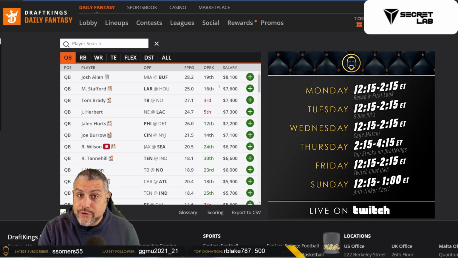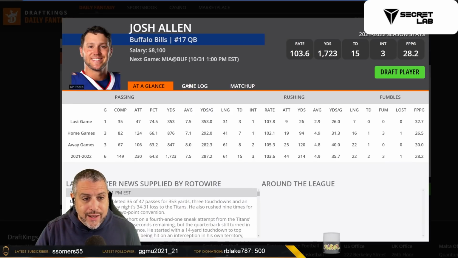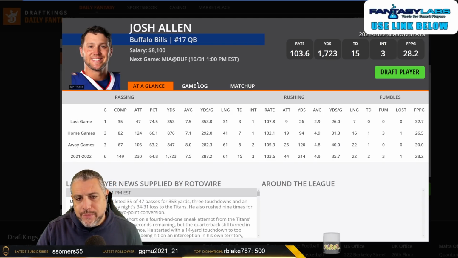For tournaments, however, I want to take a look at my stack first and work outward from there. So Josh Allen against Miami, one of the teams on this slate that has a really high team total. Kind of a lower scoring slate, at least from how it looks here. The Dolphins have a 49 total. The Bills are favored by 13.5.